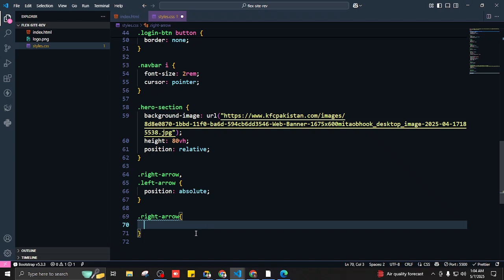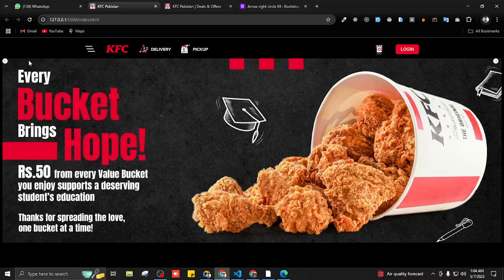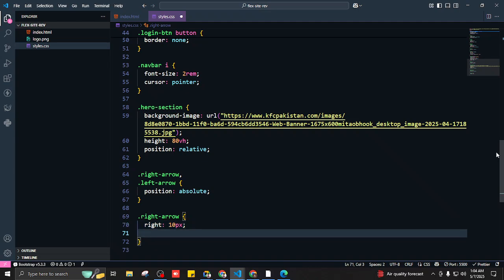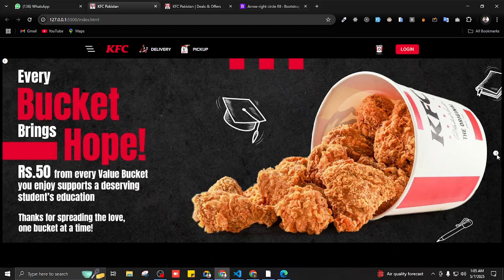Margin? No. Now we have put the positions, so we have access to four different properties. We can simply use what? We're going to say right to be maybe 10 pixels. What would happen is it's going to take it from this position to this position. Okay, so I want to have it like here now. So bottom? Nope. We have to push it from the top. Yeah, top. So we're going to say top and let's say 50%. So it's kind of like in the middle.